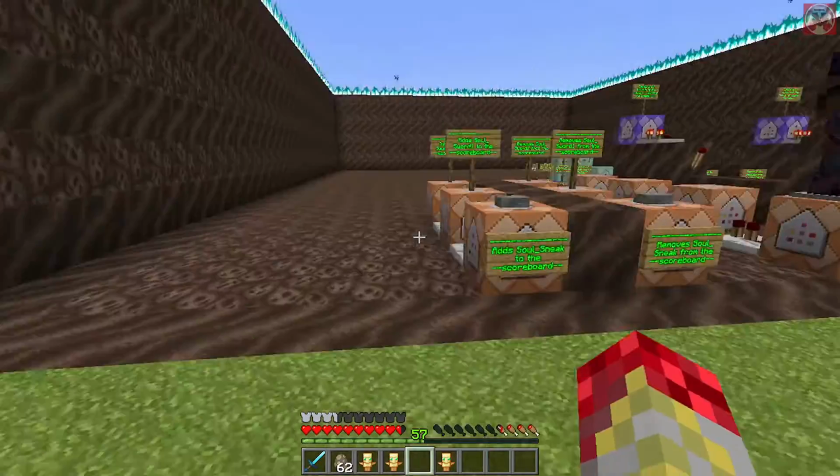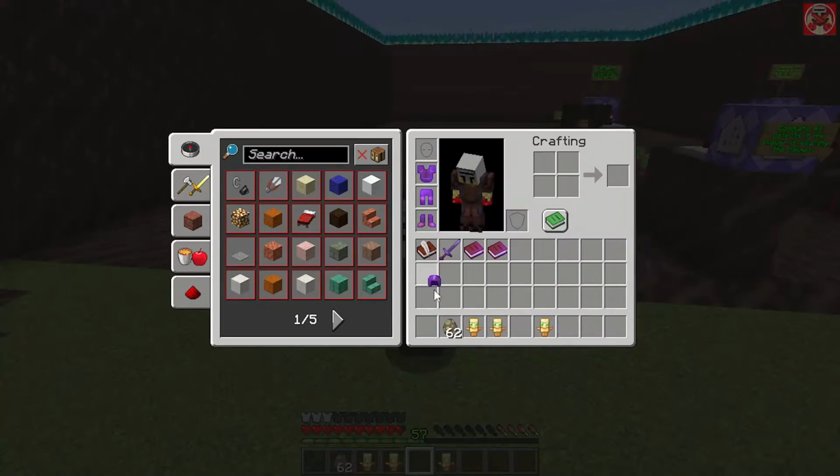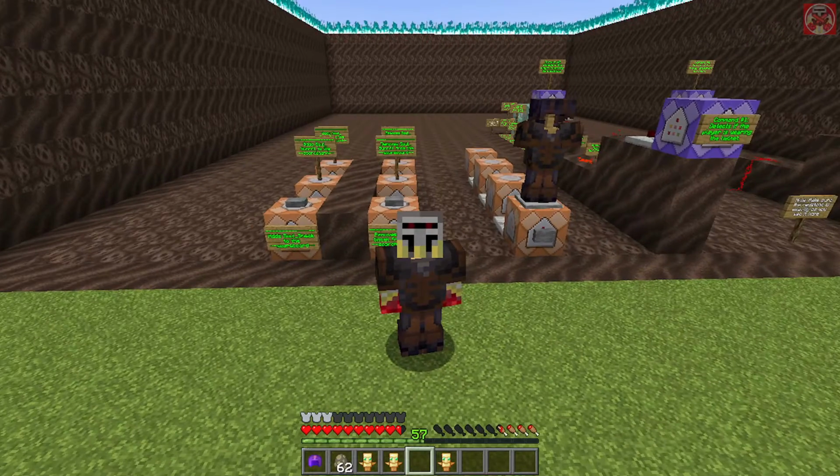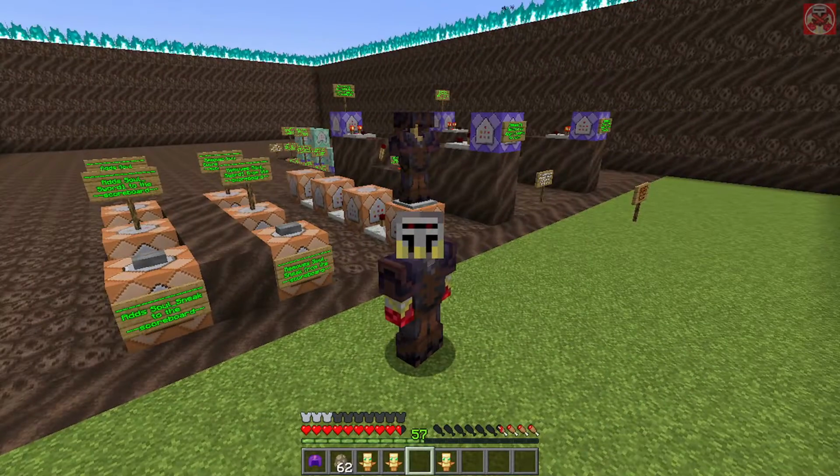Hold on, so let me press the button right here. Oh, and the other thing is, when you take off the helmet right here, or any armor piece, the effects will go away and you also lose the sword, if that makes sense.